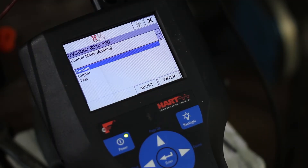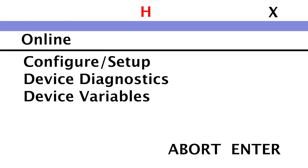You may notice that there is also a test mode option in the menu. If your DVC is in test mode, you will experience problems with the instrument. The DVC may go into test mode if you have a power failure or if you abort from the calibration procedure. When you are troubleshooting your DVC, always check to make sure it is not in test mode.